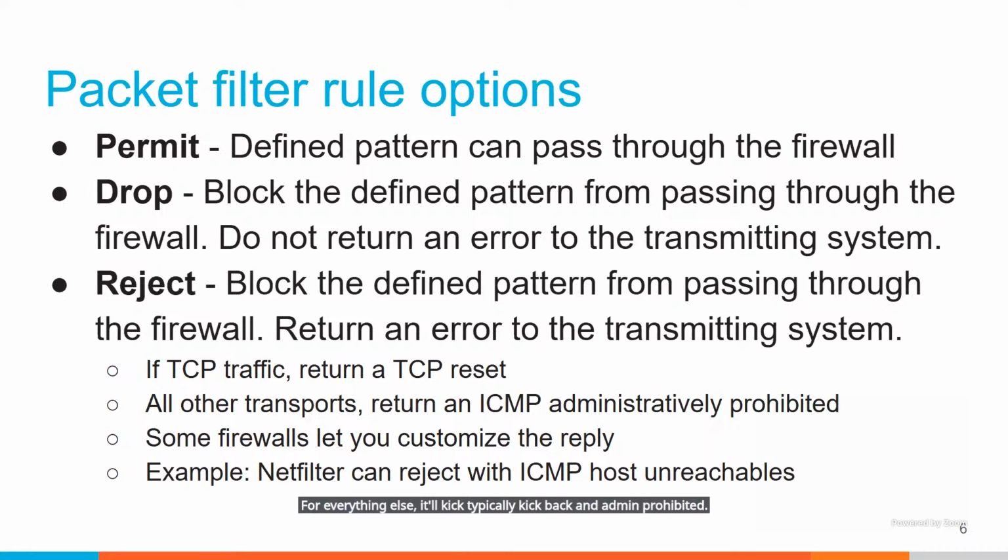Some firewalls, like NetFilter, give you the ability to control what type of reject messages you use. And one of my personal favorites is host unreachable. So if somebody's trying to get to my web server and they're trying to hit any port but the web server port, their tool gets an error message back that says, hey, sorry, that box is offline right now. And a lot of times you can disable scanning by sending back these error codes that pretend that the host is offline when in fact it actually isn't, which is kind of neat.